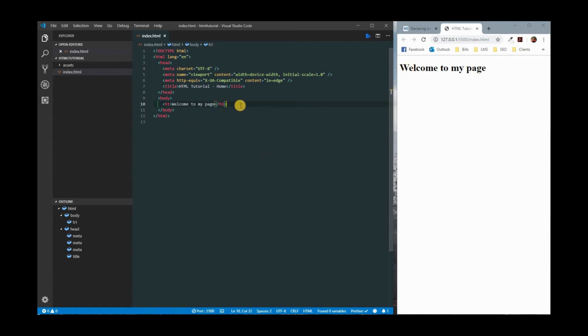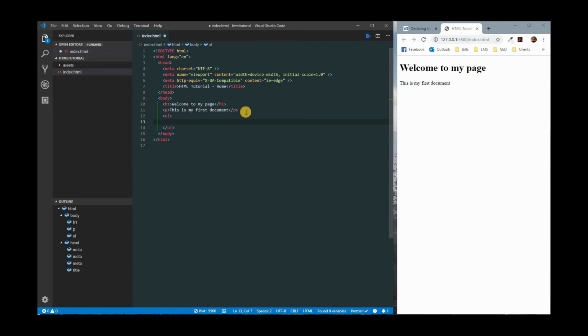It's black and white. If I put any more elements in there, I'm going to go ahead and add, oops, that's not what I wanted. I'm going to go ahead and put a P tag in here. This is my first document. Why do I keep doing that? I keep hitting enter. I don't need to. All right, Control S, or Command S if you're on a Mac. Welcome to my page. This is my first document. Now you can see how this is starting to be really bland.